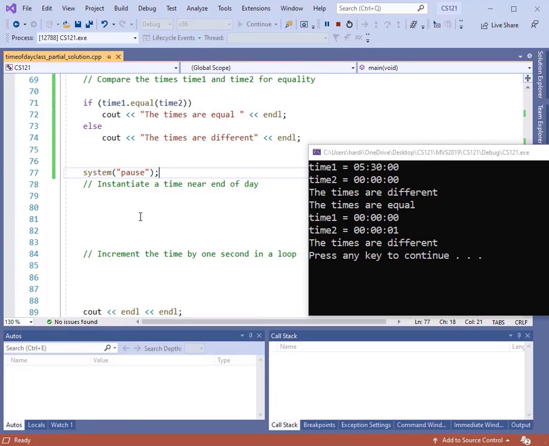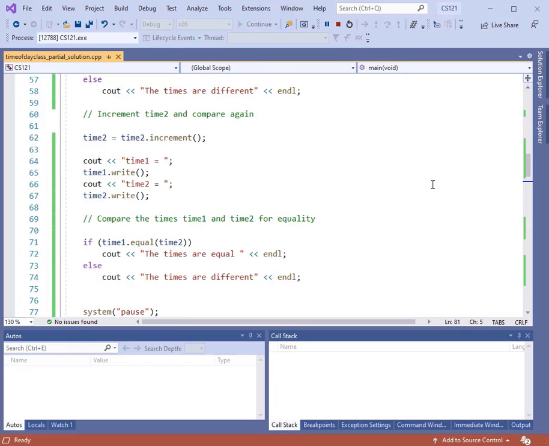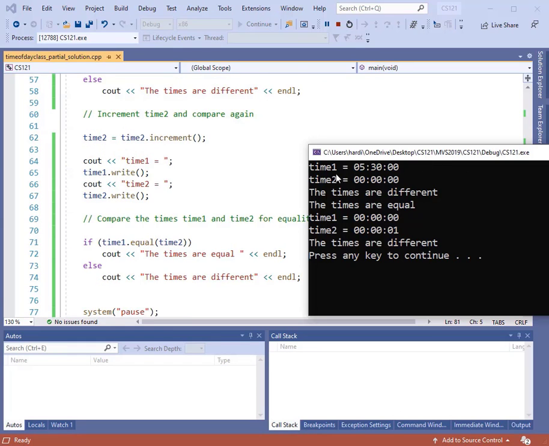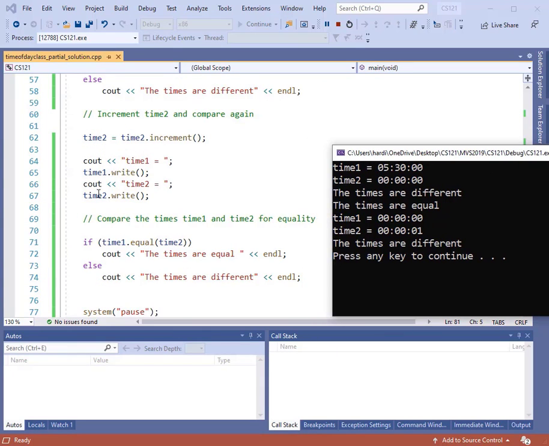Now as we work our way down through the program, here's the output that we have. So the second time through, when we set the times to be equal, we were up here. And now when I increment time 2, we'll see both of them were 0. So when I increment time 2, it comes back as 1 second.